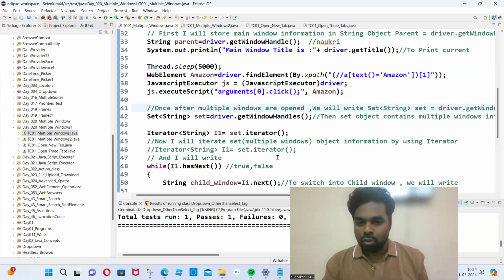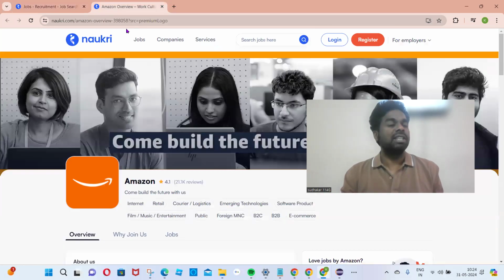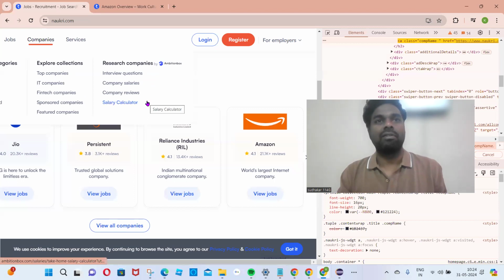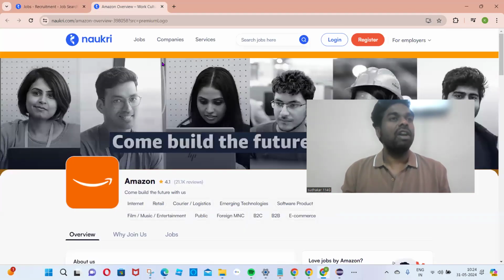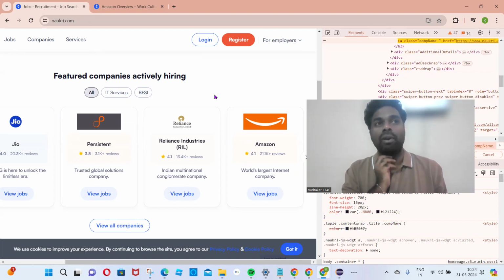There is one window, and this is another window. The first window we can call the main window. The second window we can call the child window. By default, the set of driver commands will be executed on the main window.